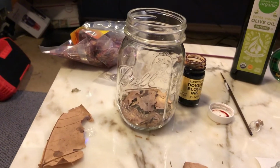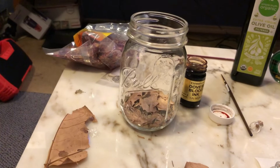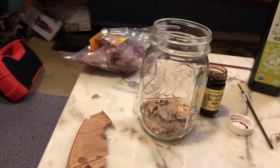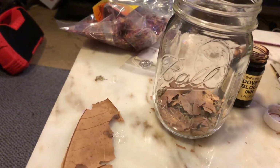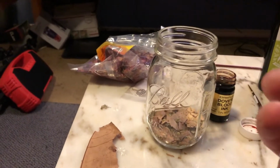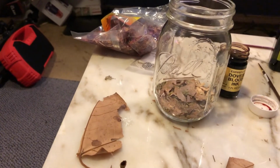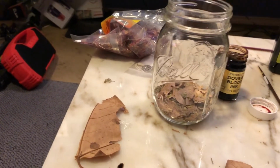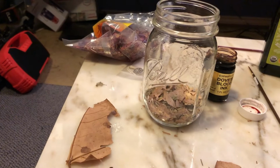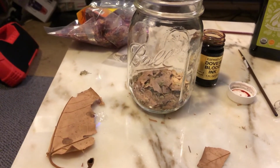Let's add some bay leaf as the last herb. Kind of missed it there. Oh, nope. I already added some of this, but let's add a little bit more. The bay leaf is a strong component of this. All right. Now that we got all the herbs out of the way, let's add some other ingredients that'll make this oil a little bit more interesting.